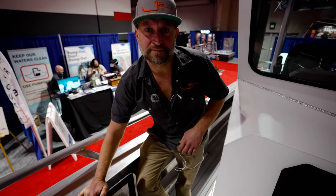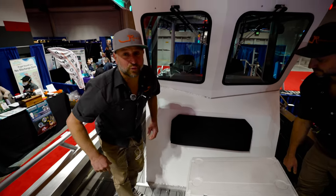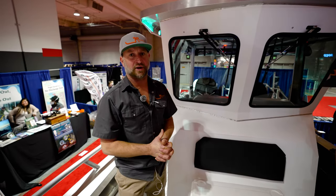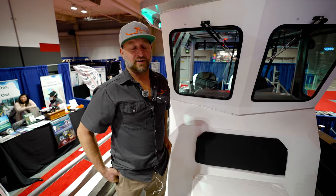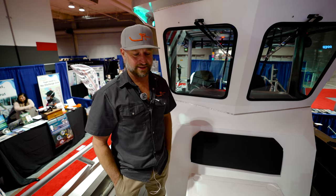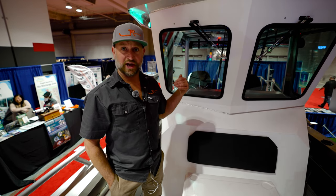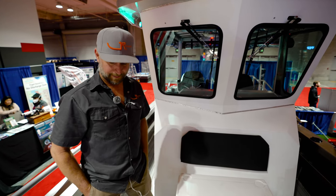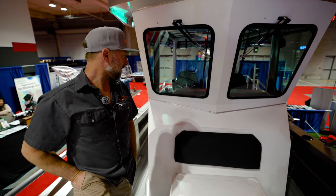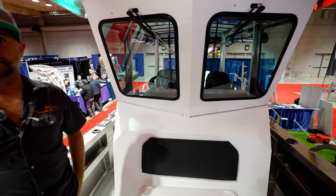How are we looking speed-wise with these Suzukis that you have on there now? Excellent question. What horsepower are those Suzukis? We're running twin 200 Suzukis on the back of this. We have a top speed of 45 knots, a very fantastic cruise at 28 knots with a really good fuel burn. We're running 90 gallons a side for fuel tanks — that's almost 200 gallons of fuel capacity, which is extremely large for a boat of this size. It's just one of the most stable weapons on the water.